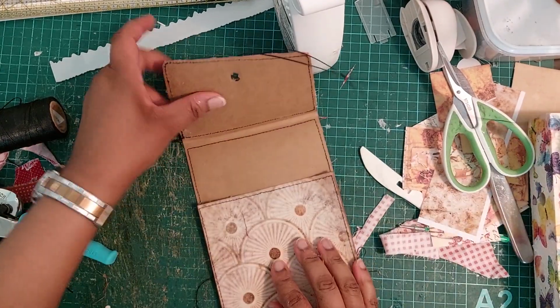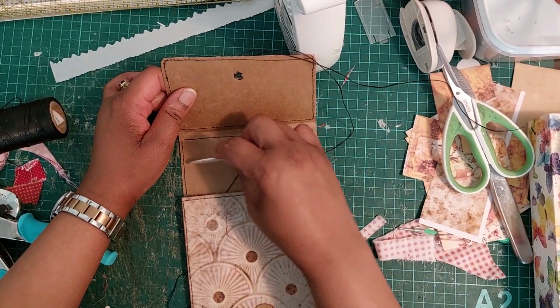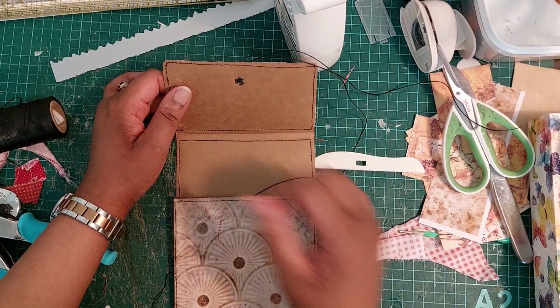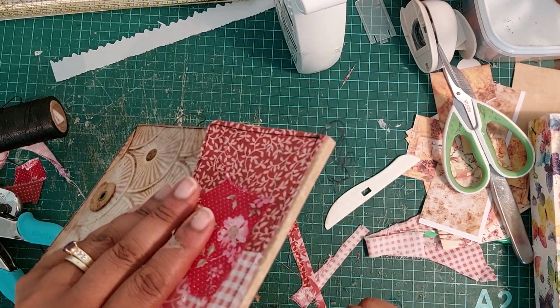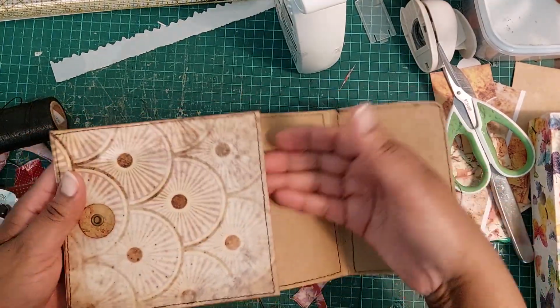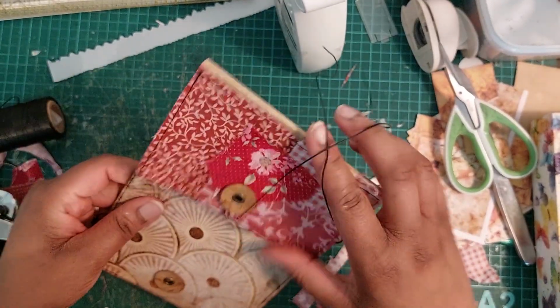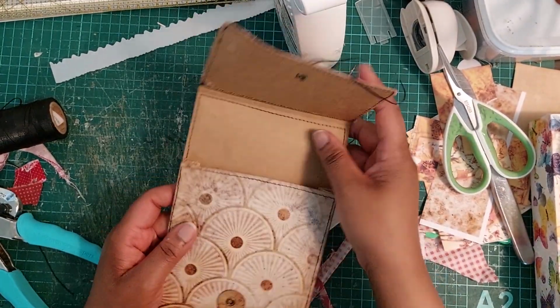And I decided to make this pocket. Normally I put the pockets up to here or so, but I want it this way because I want what I put in here to really show. And I have this 5 millimeter space here, so I can put stuff in here that's going to be thick. So that's why I made it low like this. Well, that's a story for another day.